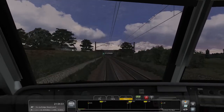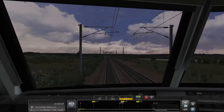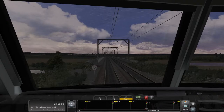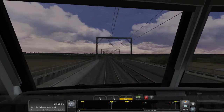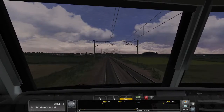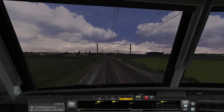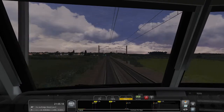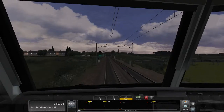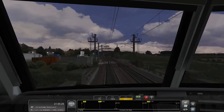Ah yes, we had lots of great shots of snow, didn't we? Oh, you got lucky to see that as well. That usually does services around Westbury. It's rare to see that coming into London territory, and you were very lucky to see it. 59003. I do like the livery on that one.